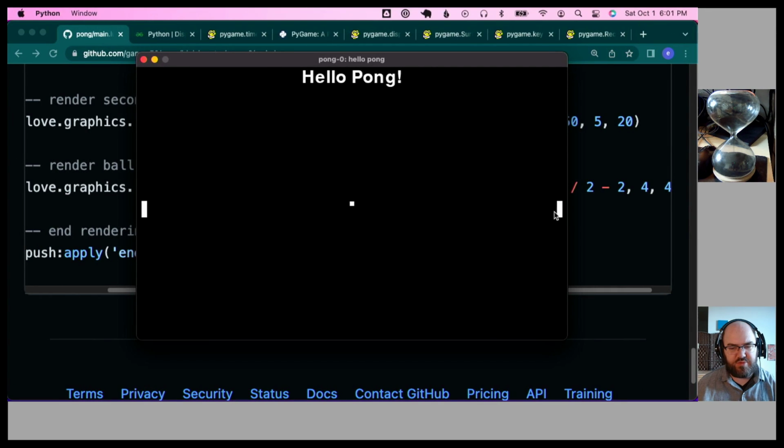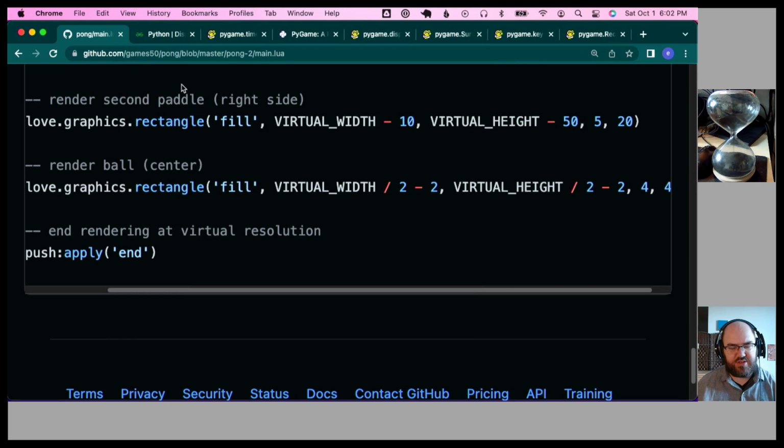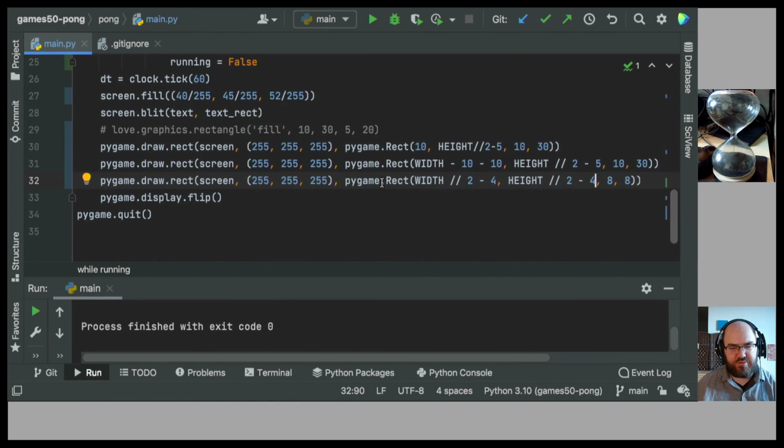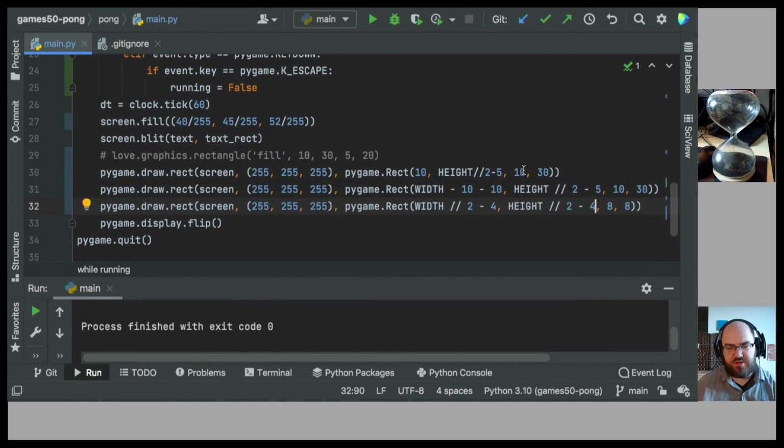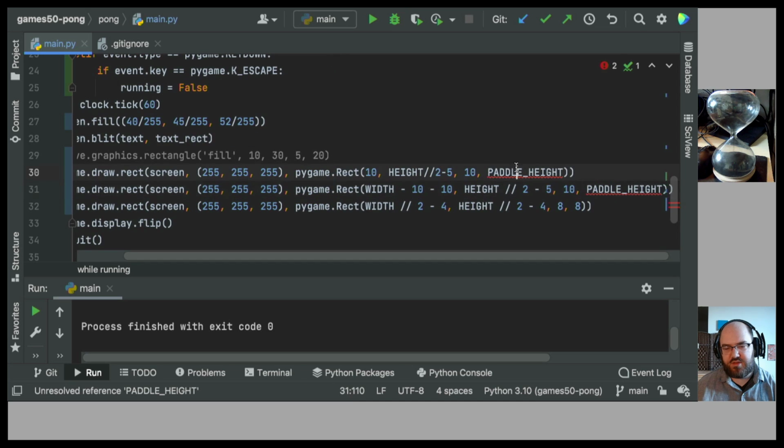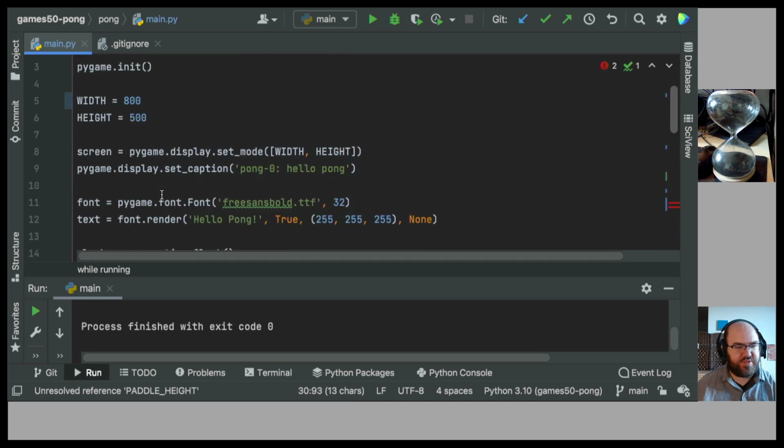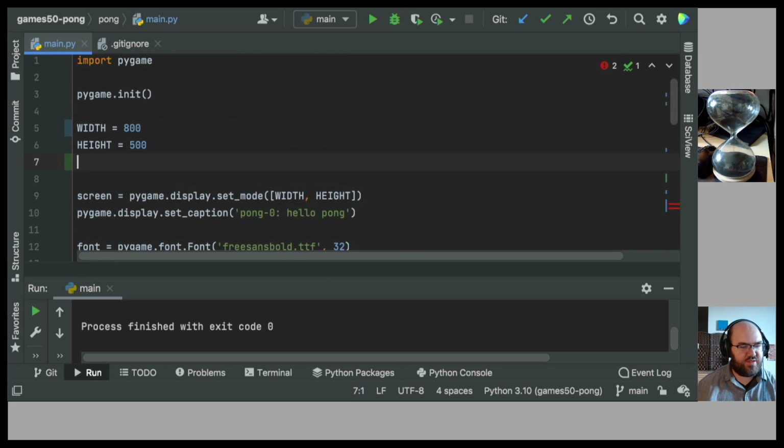I think the paddles could be wider. And I think now's a good time to introduce some variables for the paddle width stuff. And by wider I mean taller. So let's call this paddle height. Now we can move this up with our other constants.